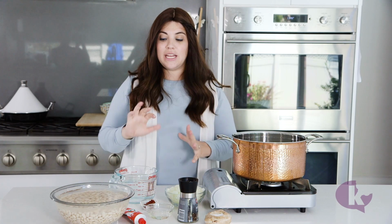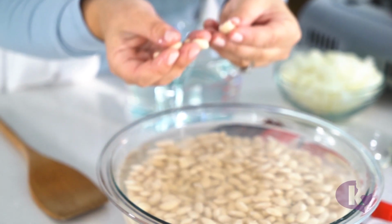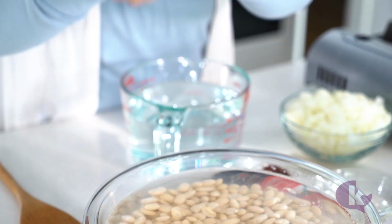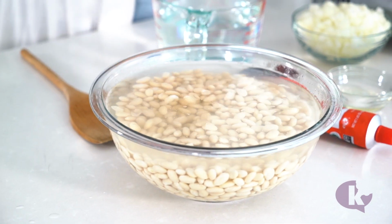It's the next day. Our beans are soaked overnight. You can see they got nice and plump, which means they absorbed a lot of the water and they will take much less time to cook. So now I'm just gonna get these drained off, and then we're gonna go ahead and make our shu'it, which is how you say beans in Israel. And it's a very traditional Israeli tomatoey, brothy stewed beans that we eat with rice, and it's delicious.